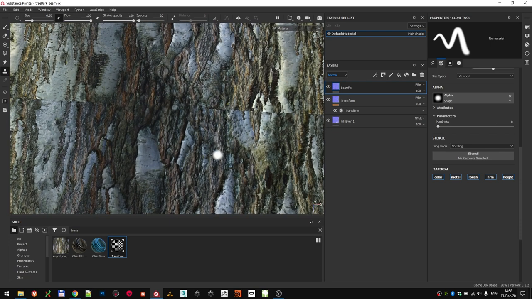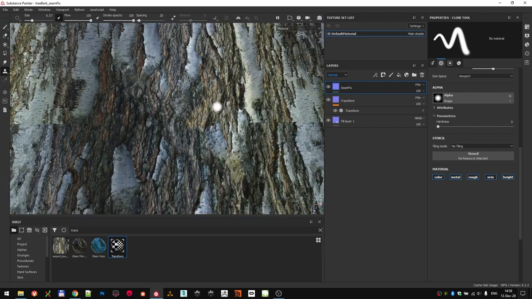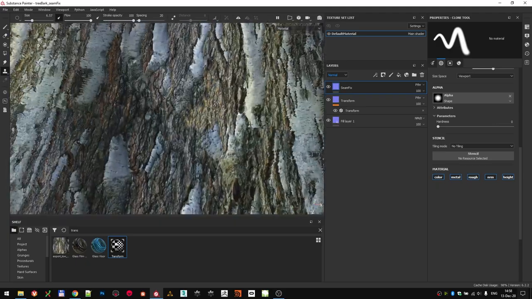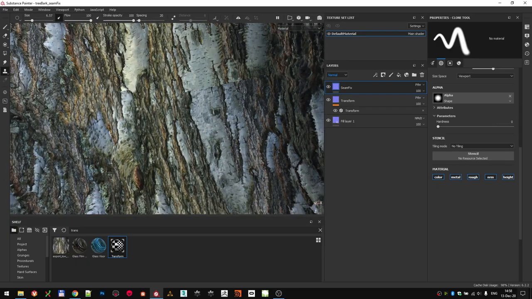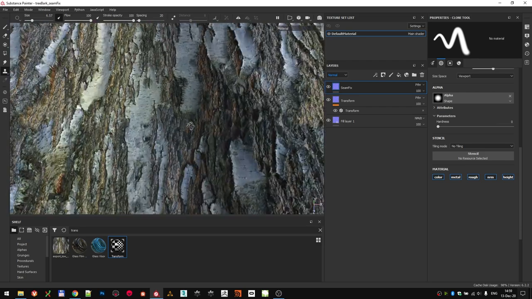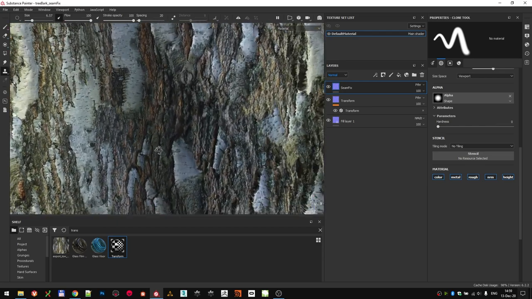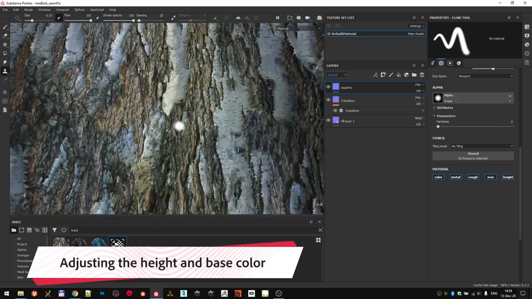Zoom in, paint an area, but then zoom out to check how everything looks. Make sure you don't have any kind of sudden height differences, because those will cause problems. Let's spend some time to paint out this seam nicely, because we are in no rush. Once you are happy with how the fixed seam looks like, we can move on and do very similar adjustments like we did in previous videos.